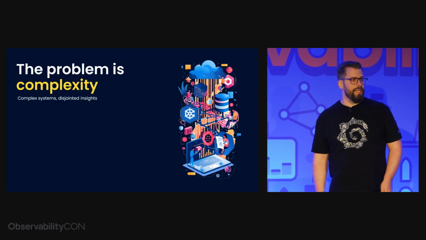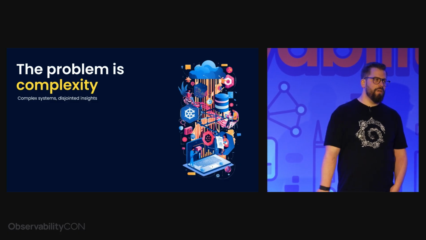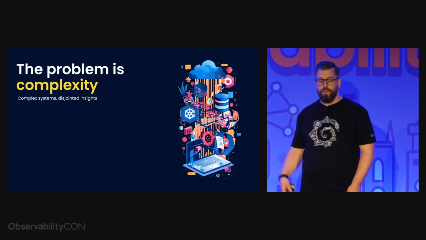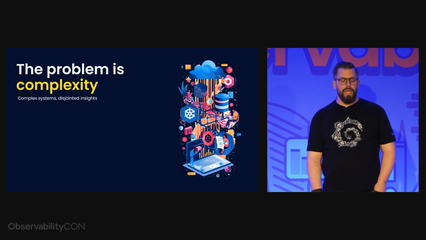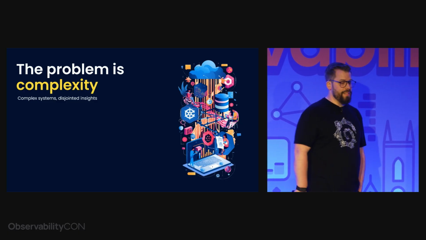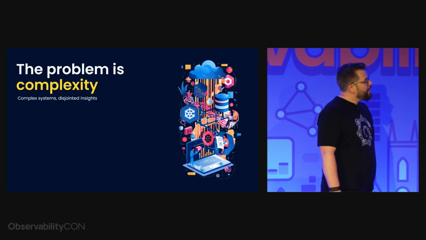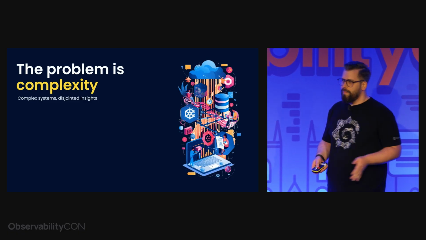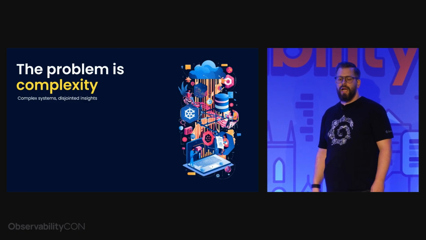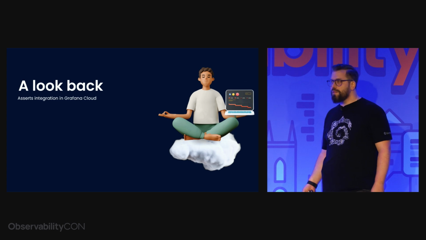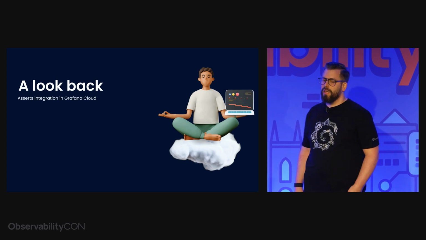And ultimately, this results in a disjointed experience for you, for your users, for the people that depend on the system, when it's critical to solve a problem for you and your business, right? Now that we understand the problem, and I think this is core to observability, we have so much data, let's talk about what we think could be the solution.